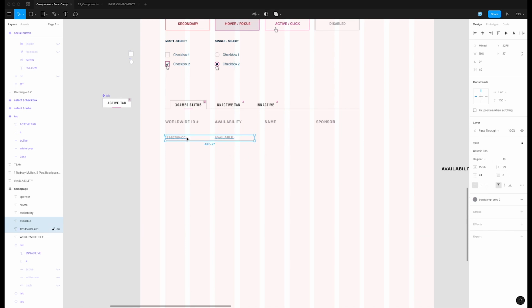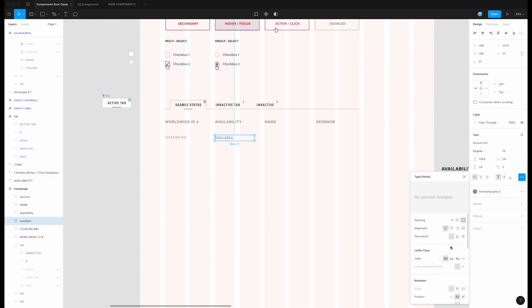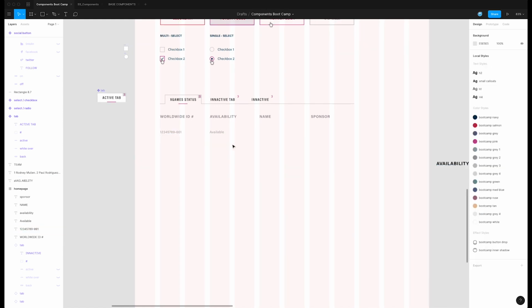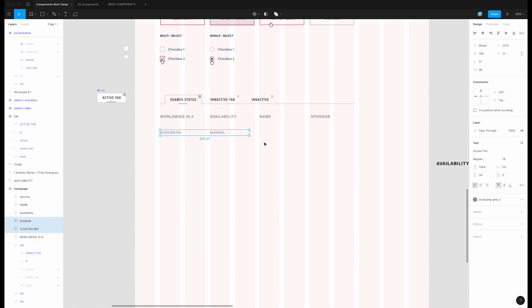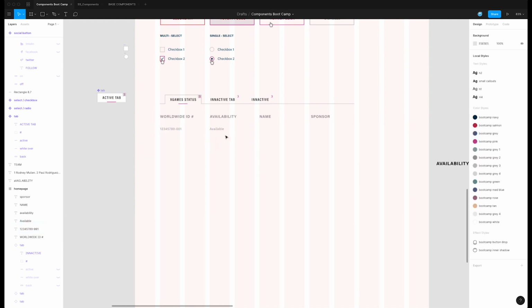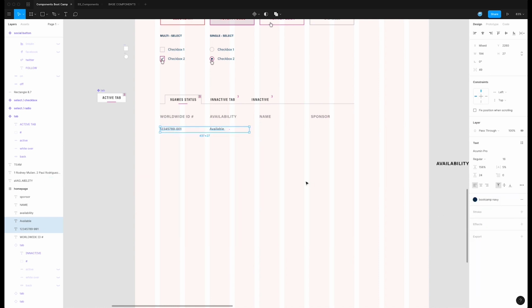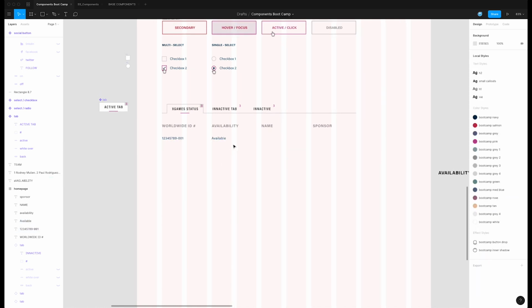And what we're going to do is make sure that this text is not set to uppercase. Same with this one to be sure. Yeah. All right. So this is like our headers area. So we want this to be our first table cell. So we're going to space this about 32, 48 pixels. So we want this to be a little bit stronger, so we're going to use it as this navy base.